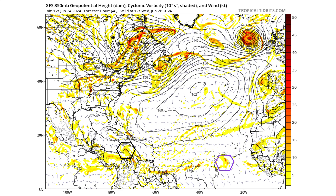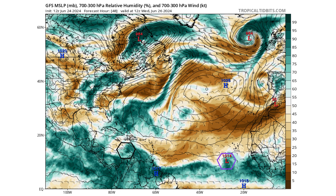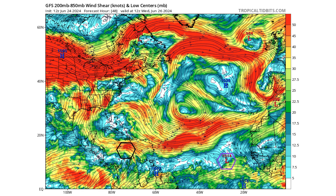Moving forward to two days from now — Wednesday, June 26th — Disturbance 1 is moving into the Caribbean, just south of Hispaniola and north of Colombia. Our purple tropical wave is still in the main development region. Moisture is still in place thanks to the currently favorable environment, but as Disturbance 1 gets into the wind shear environment, there's a small pocket of dry air to its west, and a lot of dry air just north and west of the other tropical wave. The Caribbean's high wind shear is hampering development over the next two days, but once it gets into the western Caribbean and Gulf of Mexico the environment becomes much more favorable.